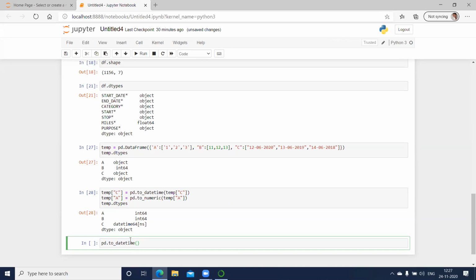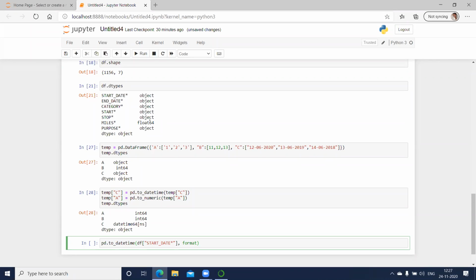Okay, in the round brackets. Now I have to change the date. So the start date, end date, I need to change it. So let us do it for the start date first. So I can give df, square bracket, the name of my column, which is start_date, and complete this square bracket, comma.